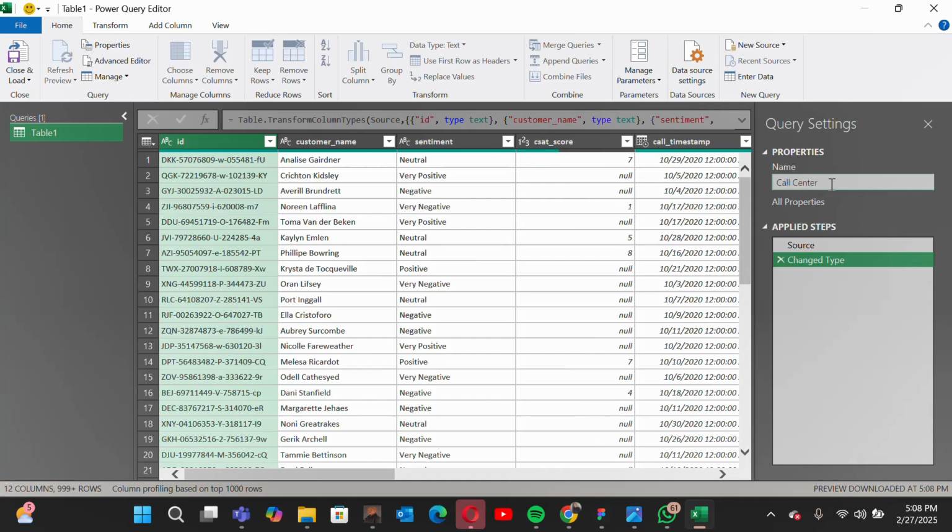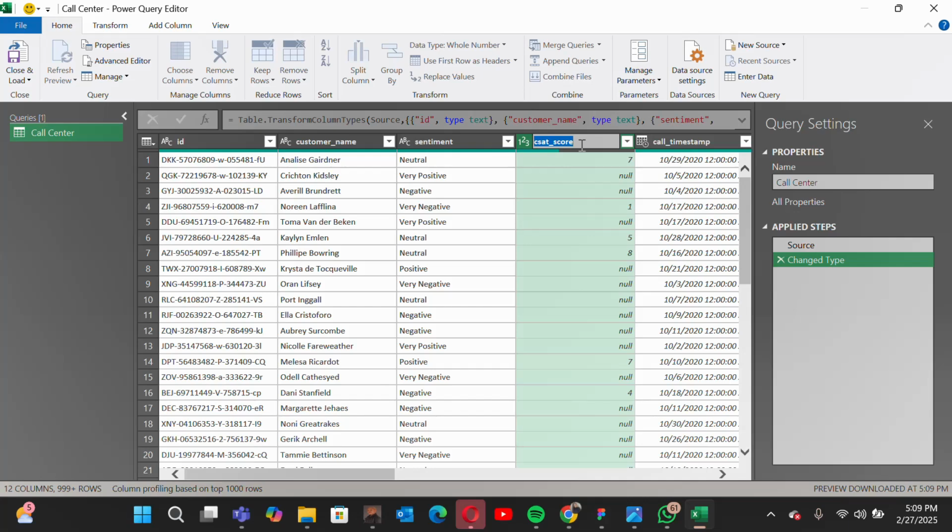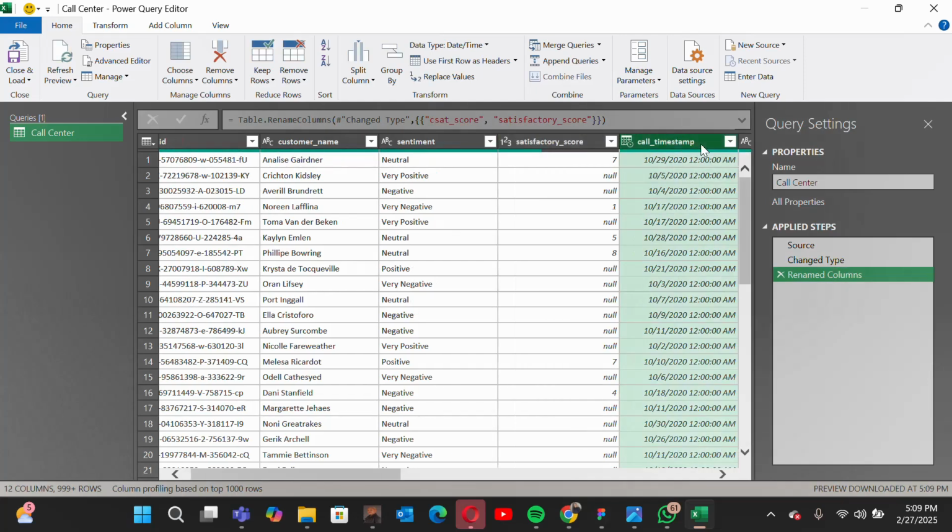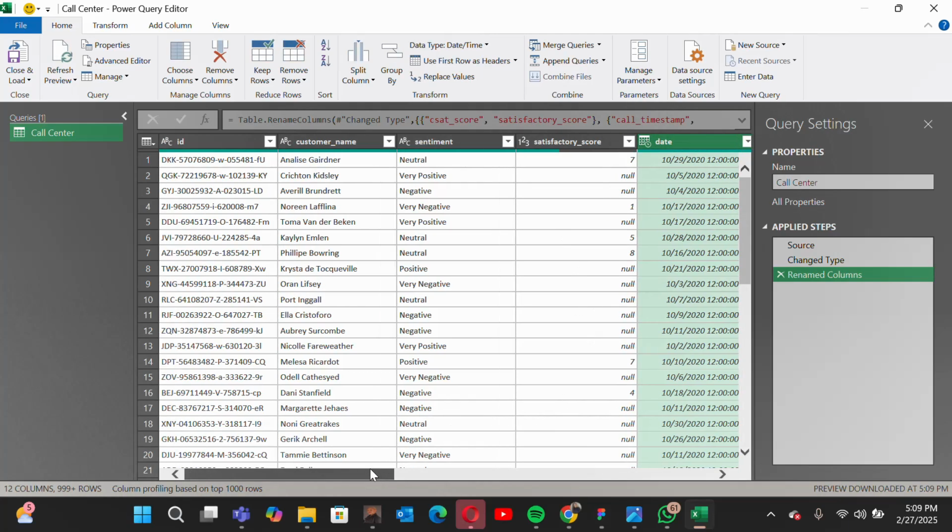Then I'll click enter, and you can see that the name has changed. That's part of the data cleaning. Then I want to rename this column to Satisfactory_Scores. Then I want to rename my call timestamp to Date. Now we have our data.